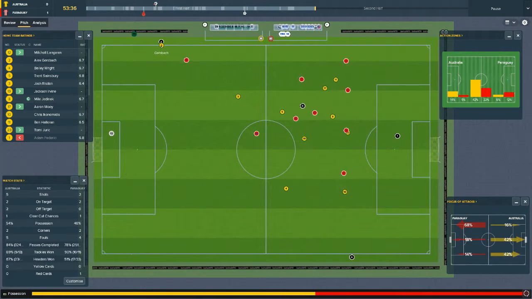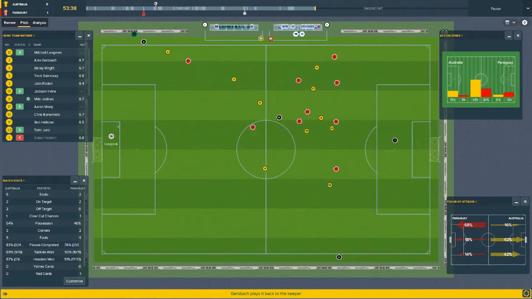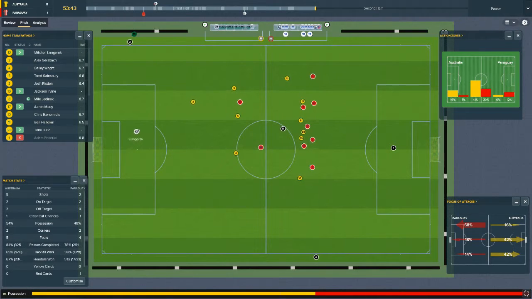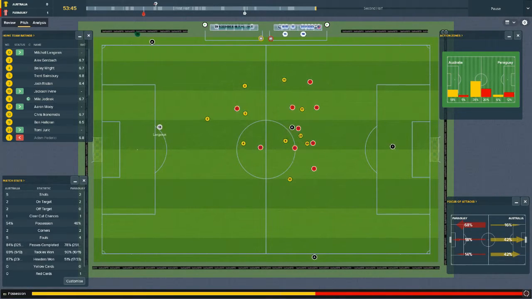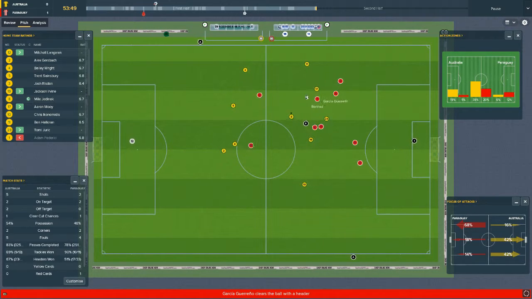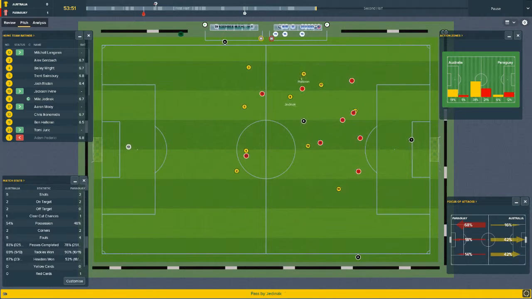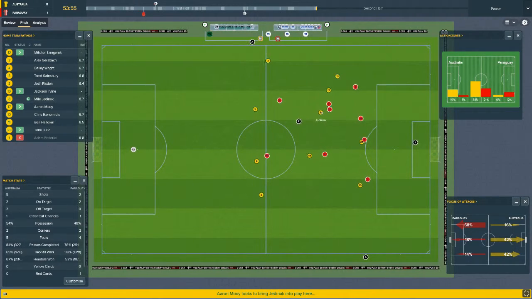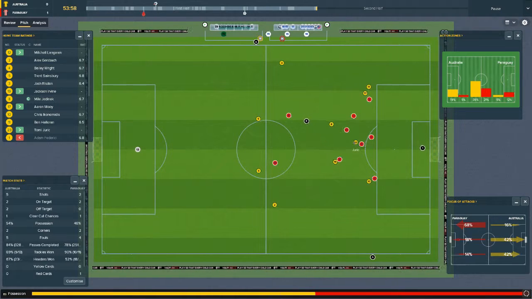This is Gershbach. Back to his new keeper, Langerak. Langerak brings it out of the area. Pumps it long. Easy for the centre-back. Jedinak picks up the loose ball. This is Halloran. Finds Mooy, on as substitute. Square to Jedinak. Jedinak up to Juric.